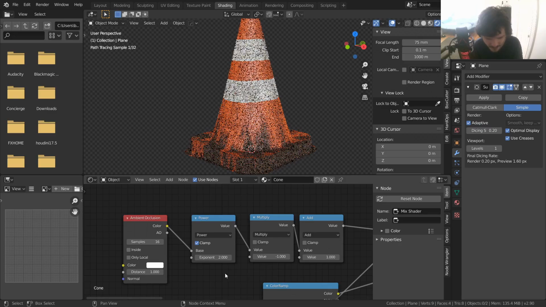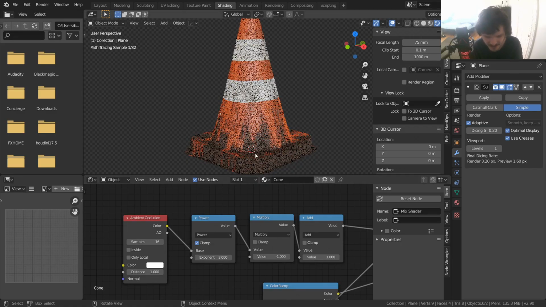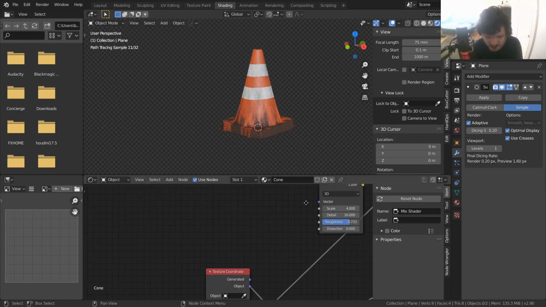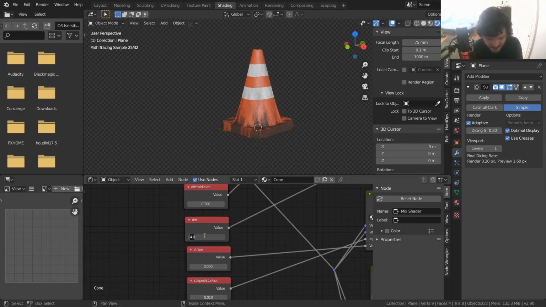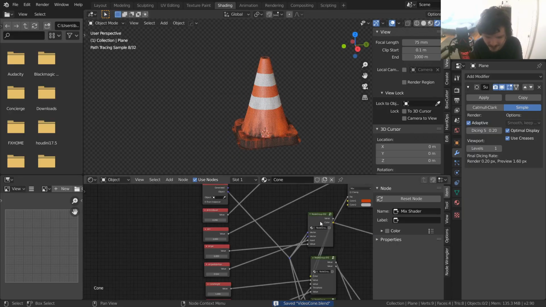Let's bring down our exponent, because again, this is what controls that quality. And you're going to notice that there's some weird stretching going on at the base. This is unavoidable unless, again, you make some falloff with the rounded square. But for now, we will live with it. You can always play with this later and also change the color of the dirt. But we can now have dirt and be happy about it.